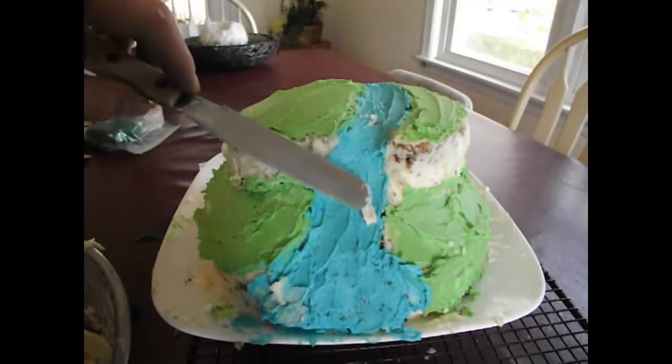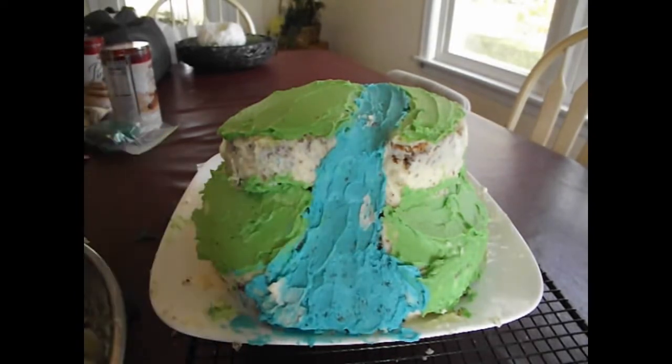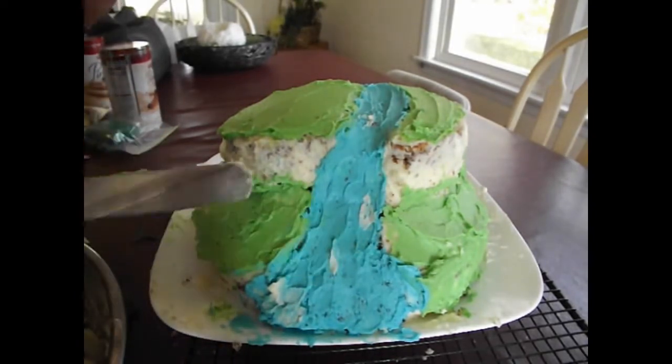Now I'm just going to add the little white highlights in the water just to give it a little bit more detail and make it look a little nicer.